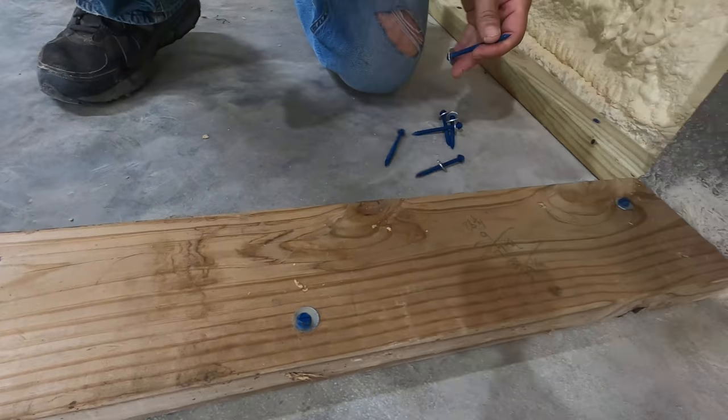Let's go ahead, we'll take a quick look here, see what we've got done so far. As you can see, we've got most of the metal along the bottom of the wall. So we just don't have this small section right here around where our door opening is.